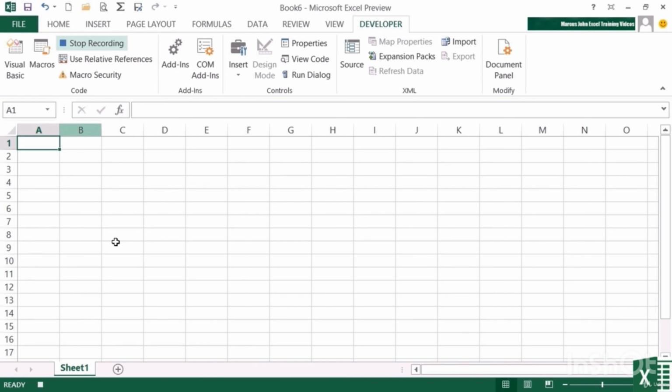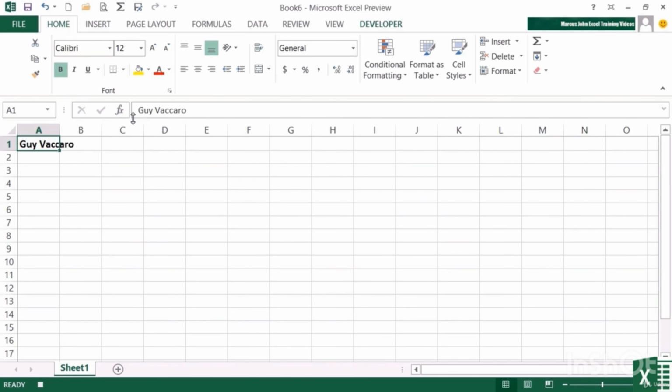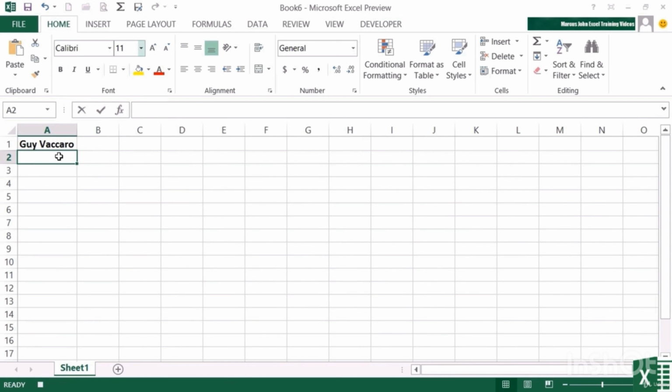So what I want my little macro here to do is to go to A1, type my name, then format that cell. So on the home ribbon, I said let's go bold and go to 12 points. And then we said let's auto fit the column. So I've typed my name, I've formatted the cell effectively, gone to bold, 12 points, and I've auto fit, so I've widened the column. That's all I want this macro to do. At this point, I would then stop recording. So I come down to the white square at the bottom and stop. And you can see the icon's now gone back to the record macro icon.